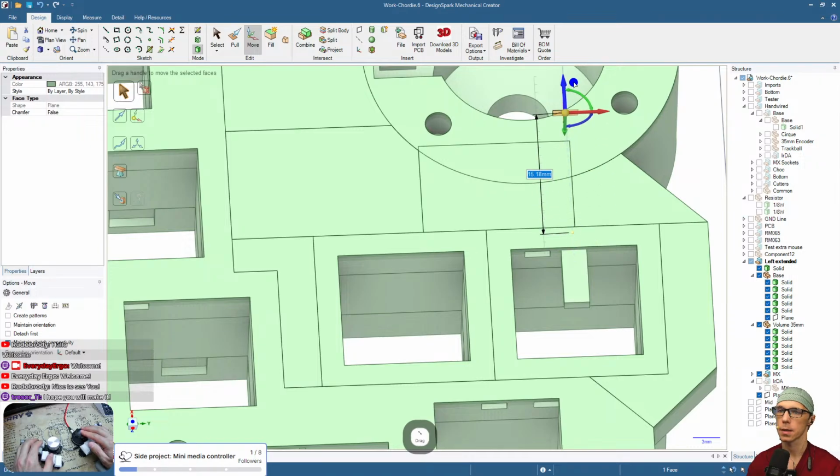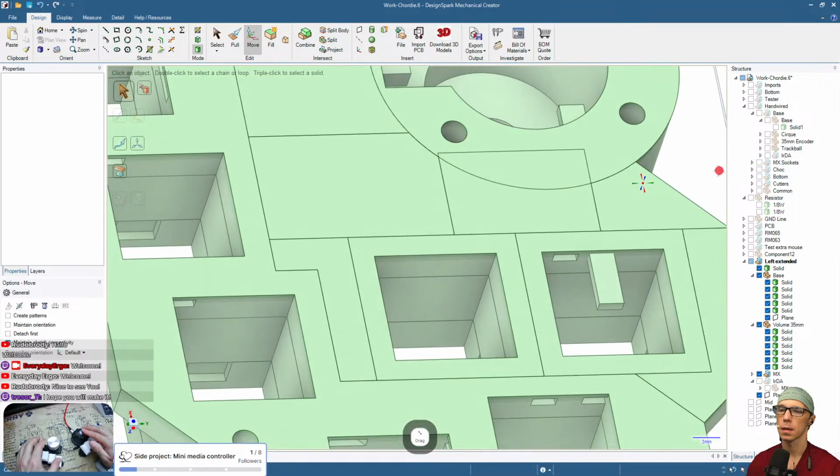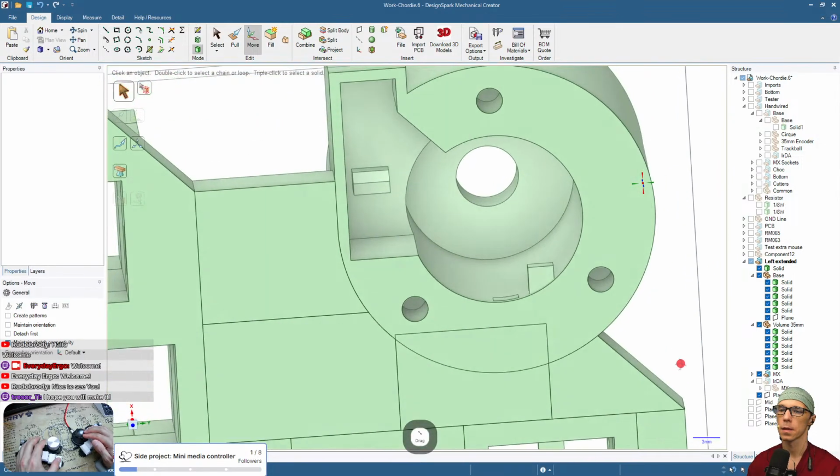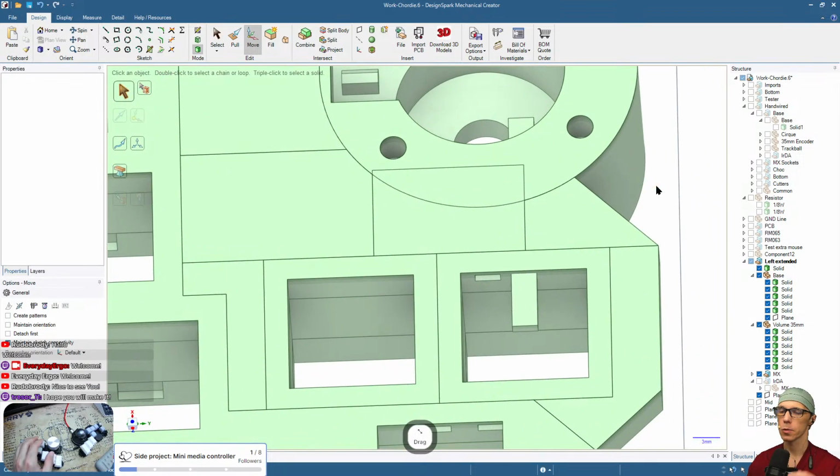And now I can extend this wall all the way to here. And this way we can cut it out from the shape.